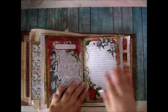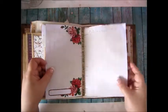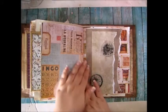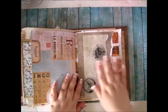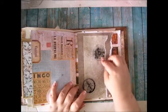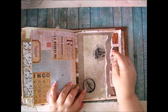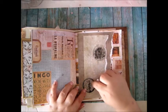More printable paper. This is the middle of the last signature. Some more printed paper. Lots of printed paper, which is really cool for doing lots of journaling or adding images or something like that. So that was really cool. I like what she's done here. She's taken my vintage clocks and put some little arrows on them and put them on. I thought that was really cute.